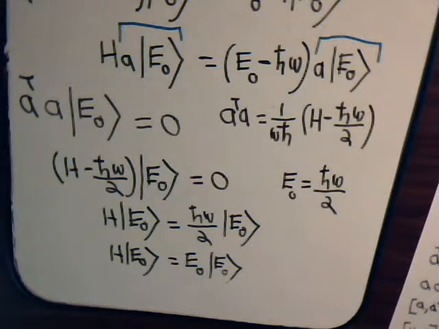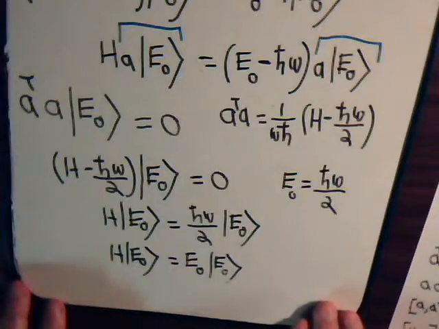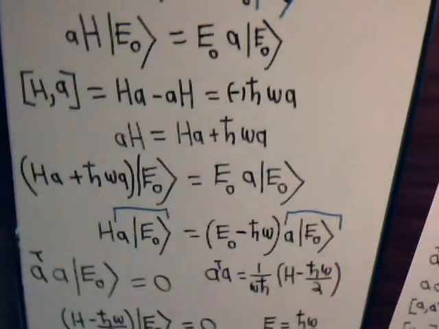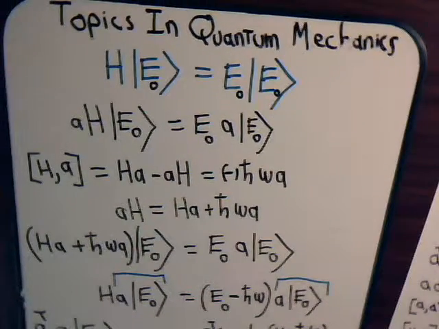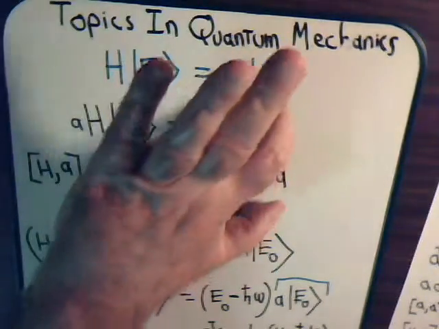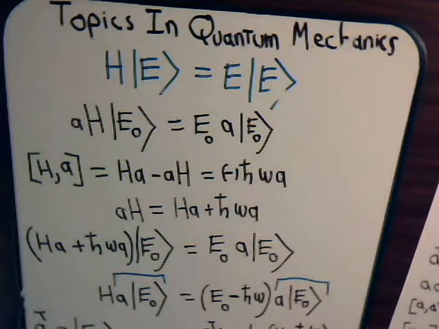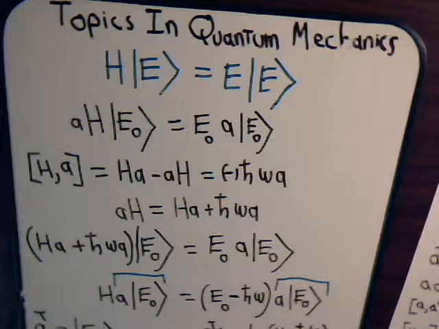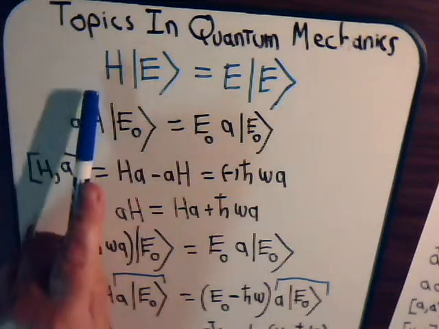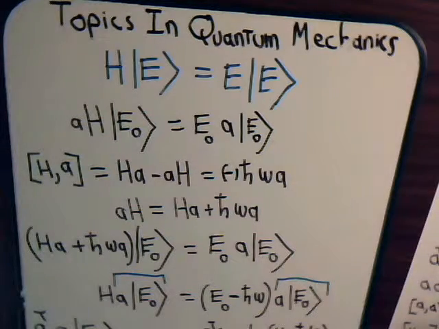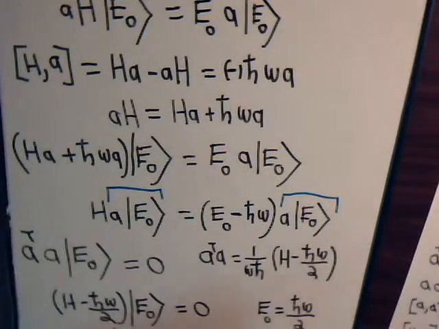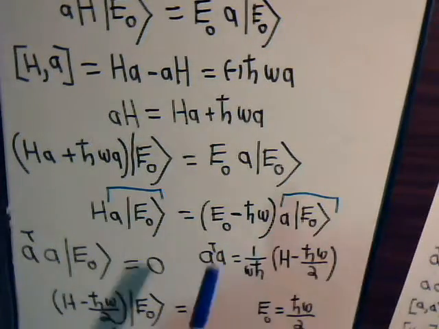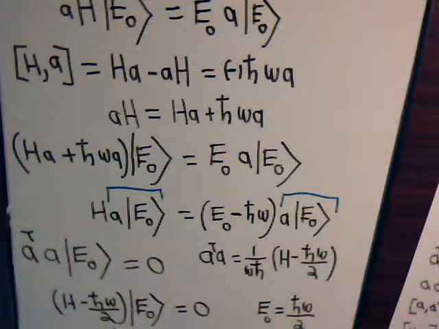So now what we have determined is that this is equal to this. So two things we want to take home from this particular video: number one, when let's pretend this is just not the ground state, we have this equation, and this really is the Schrödinger equation form when you have a one-dimensional quantum mechanical oscillator. If you operate on both sides of this equation with the operator A, it lowers the energy of the system.